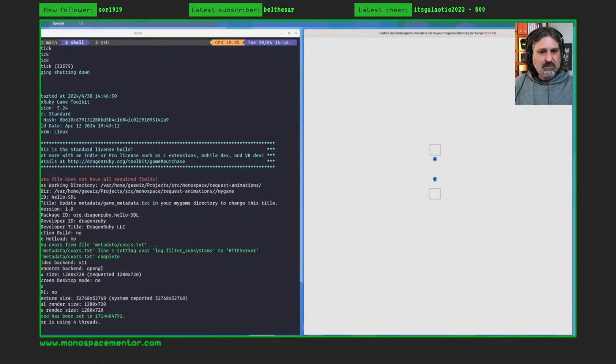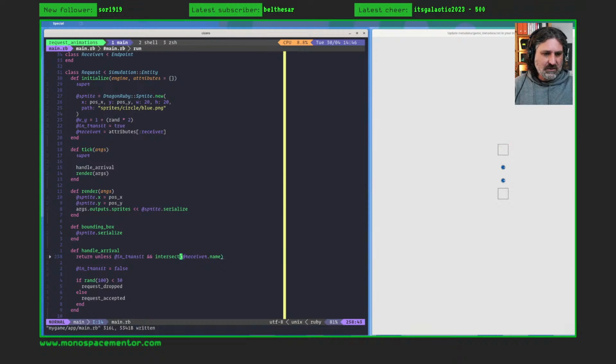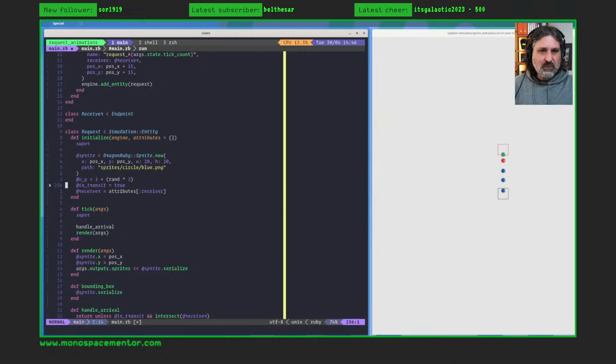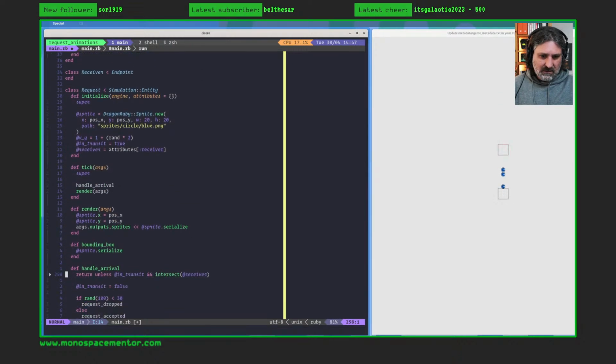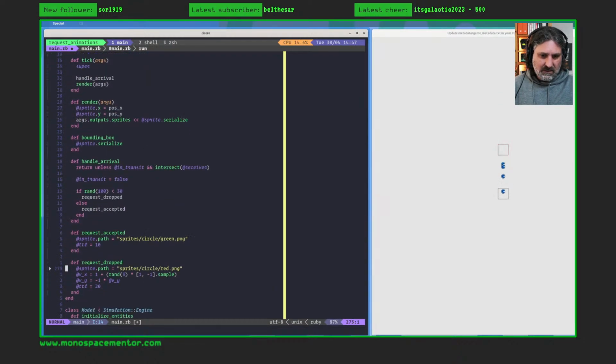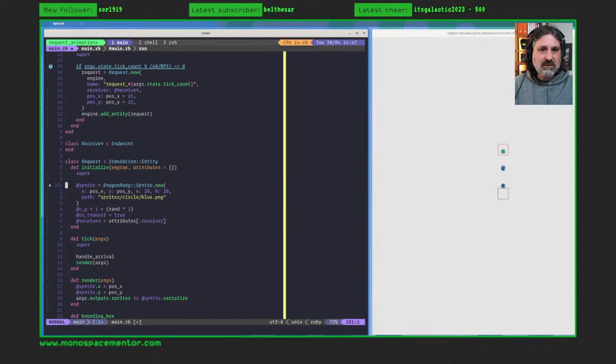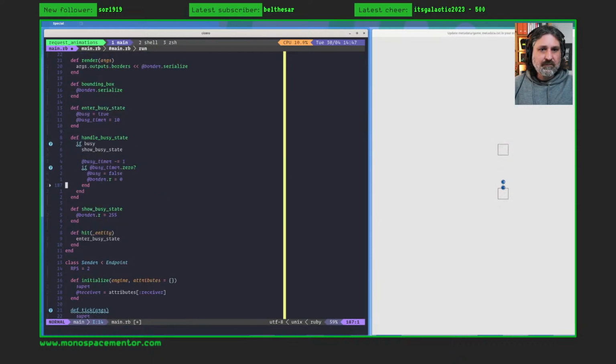Okay, and that means now we need to change the logic a little bit, breaking the game in the process for a short time. So instead of a name that then gets looked up and which returns an object, we'll pass in the object directly. And intersect is a method in one of these superclasses. And I'm pretty sure it's in the entity. Wait, where's the entity? It's up there.